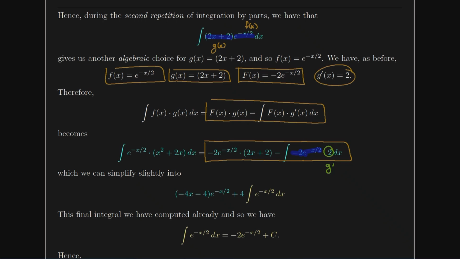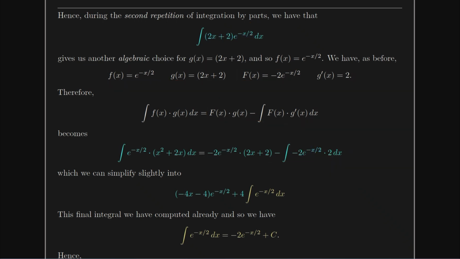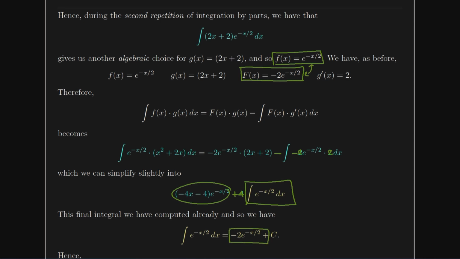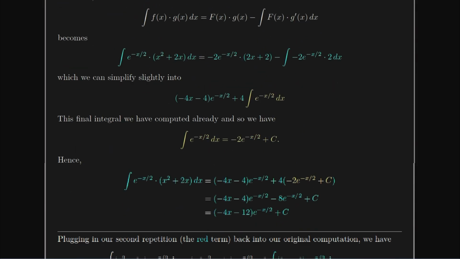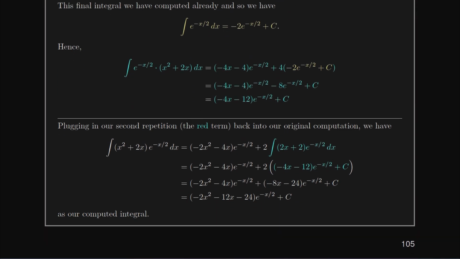And so in computing integration by parts one more time on this latter integral, we simplify everything a little bit, and we bring our terms out front. We've got negative 2 times 2, so I have a plus 4 here, and then we just have this final integral of e to the negative x over 2, which lo and behold is exactly what we've been integrating this entire time. And so we just have one more copy of capital F there, which is negative 2 e to the negative x over 2. And so we're going to replace that term with that final case of its antiderivative. That's what I've done right here.